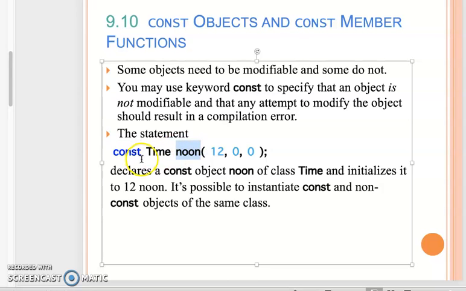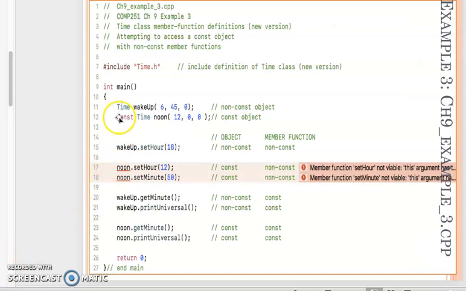That's a const object. So what does const object mean? I know you guessed that, right? Because if you have a const object, that means you cannot make any change on this object, right? So that's why here, if you create a constant object, noon time, and you try to change it, you call the setter function. Honestly, if you try to run example 3, you will have this error. This program cannot run. So what you need to do is you just need to comment out these 2.